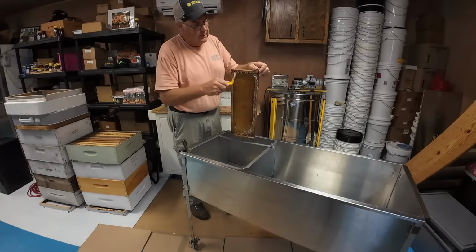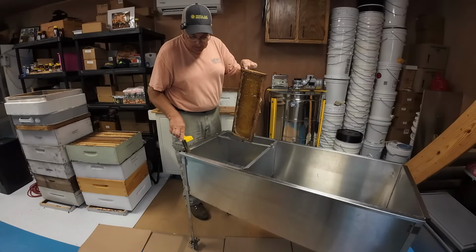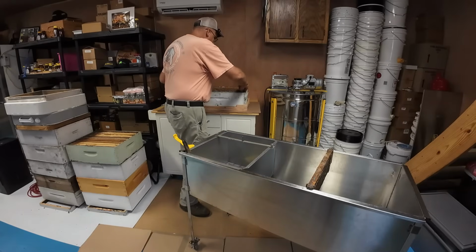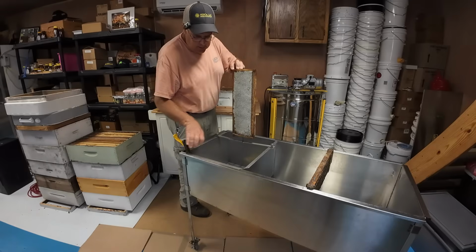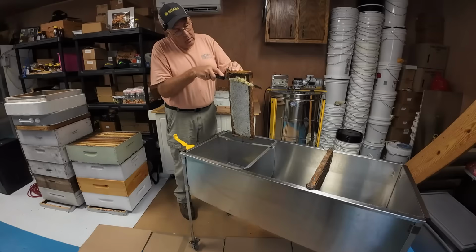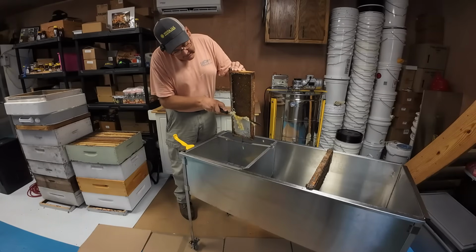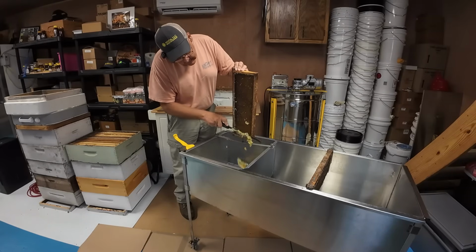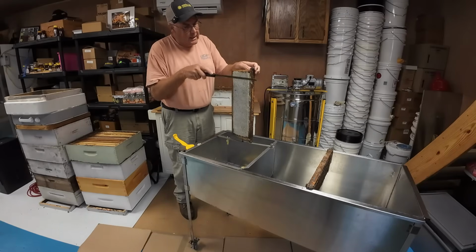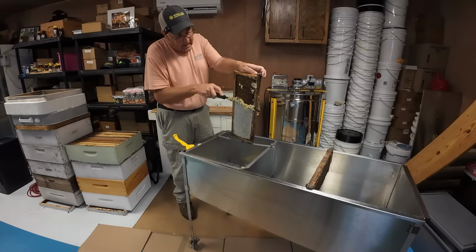But I have found the cold knife for me works just fine. I don't like the hot knife. I've tried the Pierce. I guess Pierce is now no longer in business. I did not know that until the expo. One thing about my honey getting cold and dry is when it cuts, it doesn't cut as smooth. Kind of leaves some raggedy edges, but it doesn't cut much comb off. But yeah, so I tried a hot knife. I've tried the angled knife.